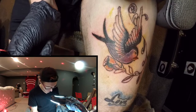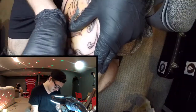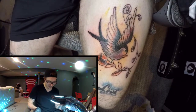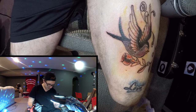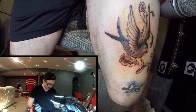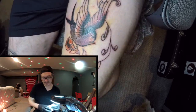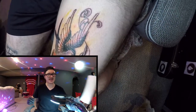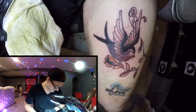Ow! Really, I don't know what I'm doing. Ouch. Now I don't even have any ink left on that. Should I go back to black? I don't know. Let's wipe her down and we'll see how she's looking. I can fathom a guess that it's not looking great. Huh.